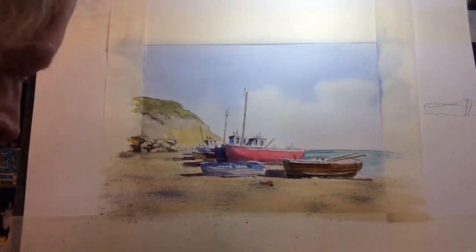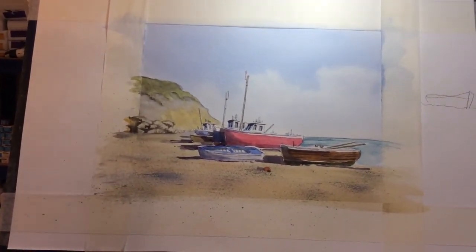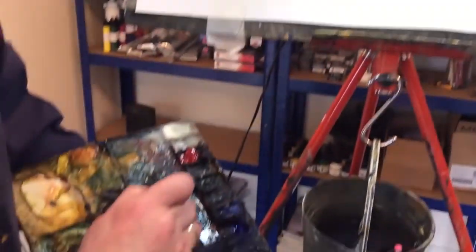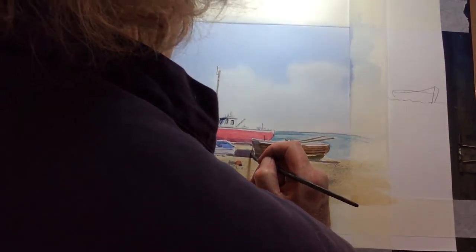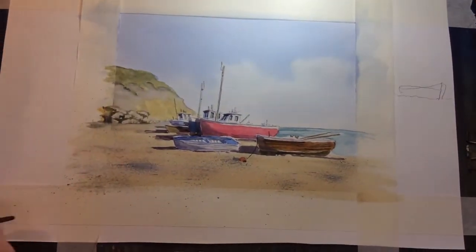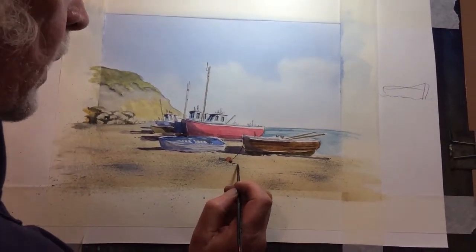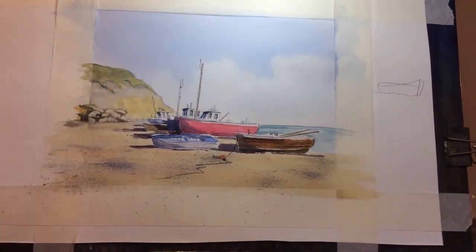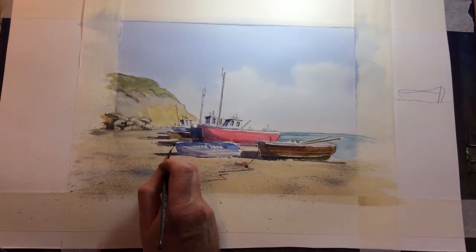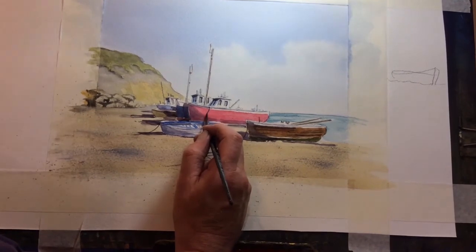And just to finish this off now with my ribbon brush, something to lead the eye into the picture, with a bit of black, ultramarine blue and burnt sienna. And all I'm doing, I'll have a rope from this boat here down to the boy there. Then from the buoy itself, a rope, a bit of string, whatever, zigzagging out of the painting there. Another one there. There's just a few bits of rope here and there.